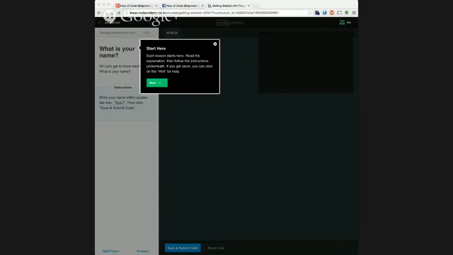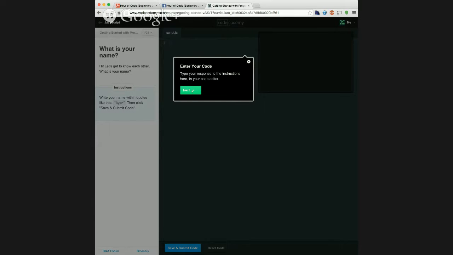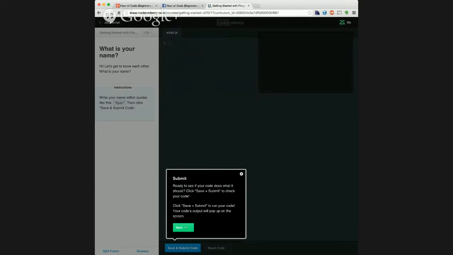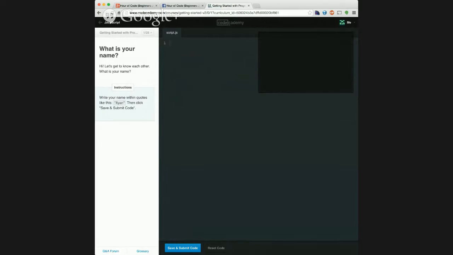I'm not going to read all these things. I'm just going to click through. Okay, so the instructions are on the left. The code is going to be entered right here in the middle pane. You submit when you're done at the bottom, and then just follow the instructions. For the first couple, I figured I would just go ahead and tell you, let's just do this. You don't really have to think about it a lot.